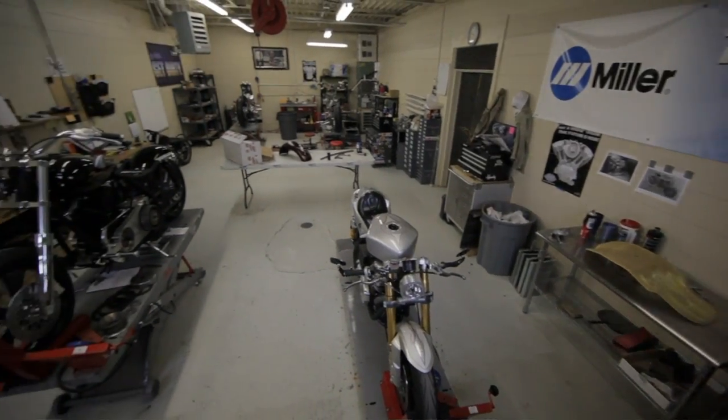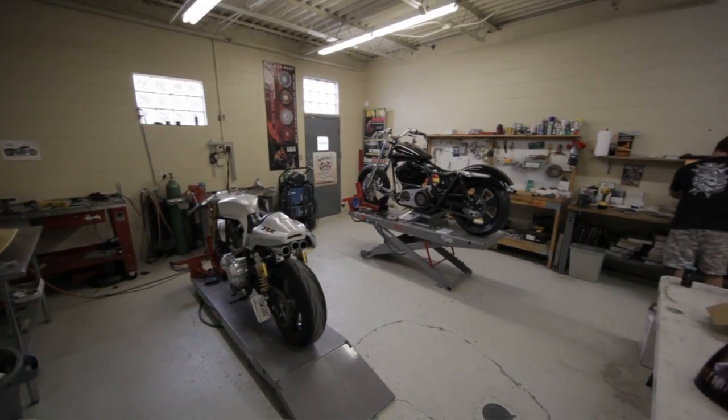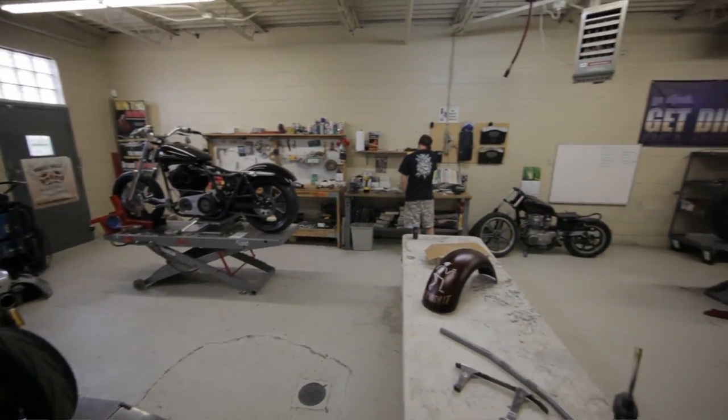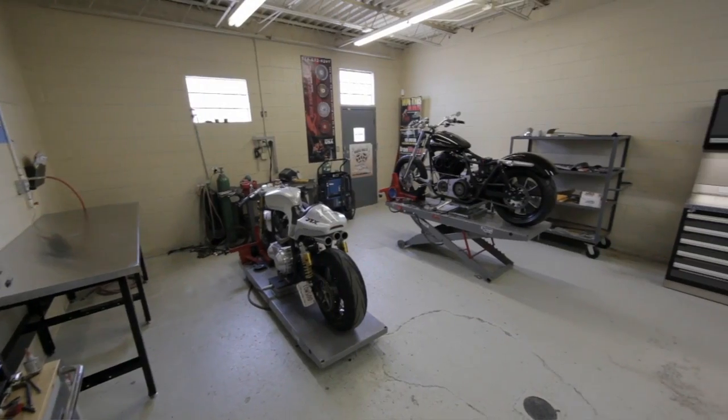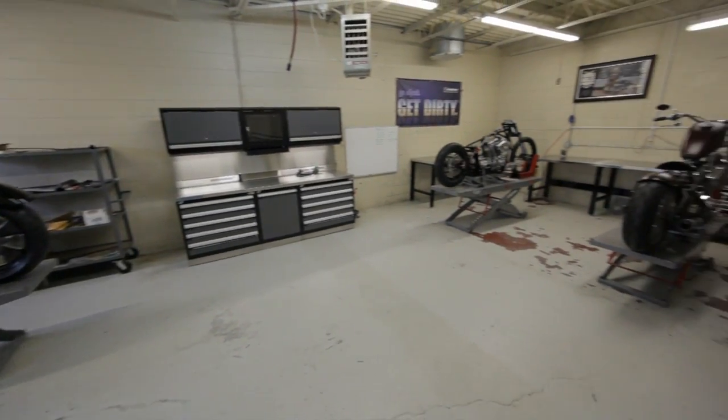As you can see before, it was quite cluttered. Even though it worked for us and we made it work, it just had a cluttered feel — it clutters your mind, kind of disorganized. The Rousseau stuff, it's professional, it's organized. When clients come in and they see how professional it looks with the Rousseau product, it's really worth it.